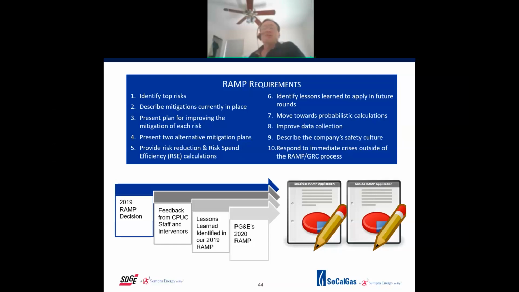We have the decision on our 2019 RAMP that gave certain orders with regards to what we should be including in our 2021 RAMP, feedback from the commission staff and interveners, lessons learned, and then also we are monitoring PG&E's 2020 RAMP to the extent it will be applicable. We feel it may be applicable for our RAMP.